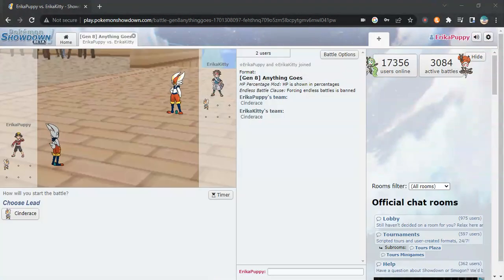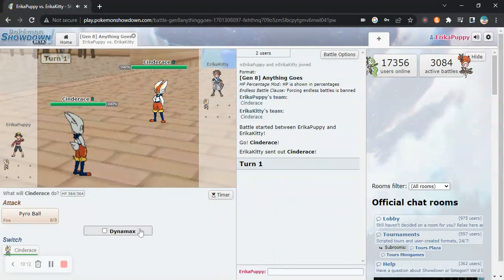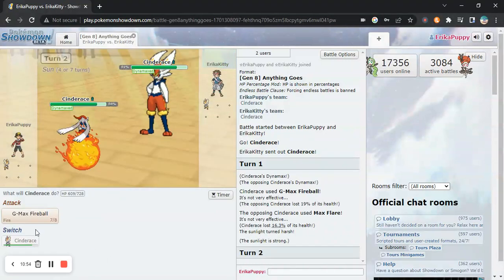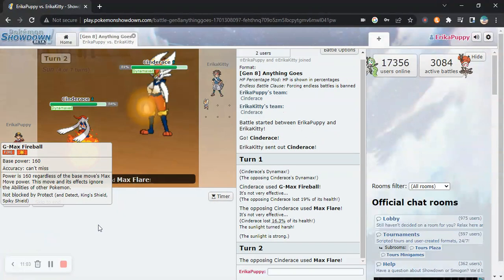Now we're going for Cinderace versus Cinderace. G-Max Cinderace goes for G-Max Fireball. Well, Cinderace goes for Max Flare. That is very lame. Oh my god. Okay. This is interesting. It looks like it's not blocked by Protect.